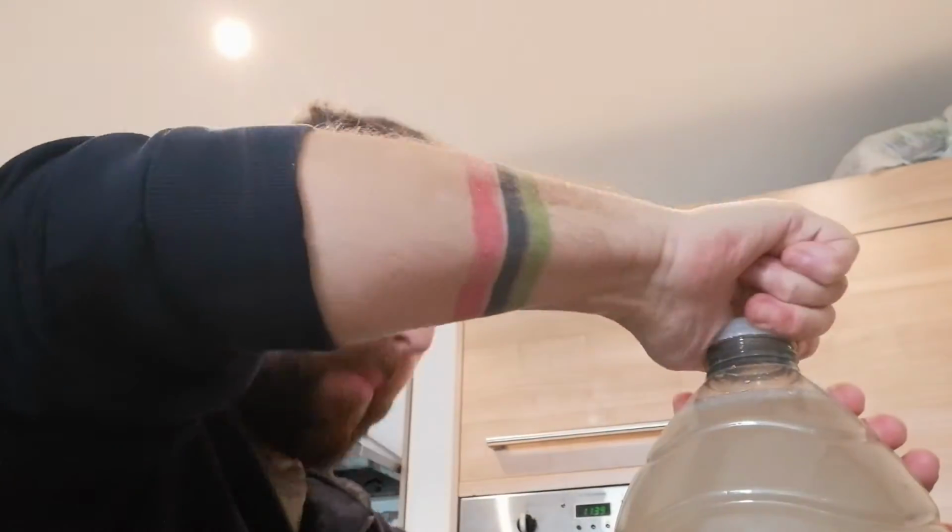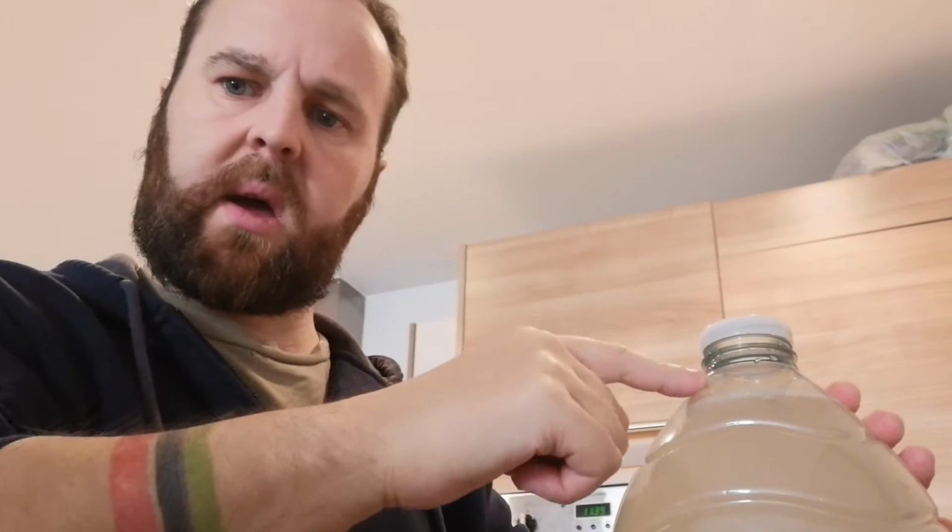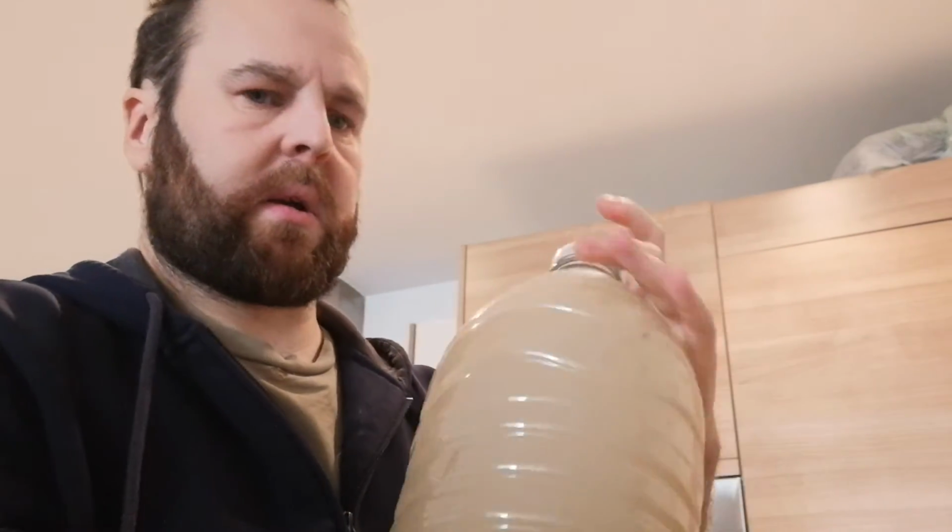Just a quick note, when I was pouring the honey from the bigger jar into this bottle, I got honey down the gap between the bottle neck and the carrying handle. I didn't want creatures in the cupboard or creatures after the mead. So I cut the handle off so I could clean the honey off, and I kind of wish I didn't do that now. This jug is all slippery.